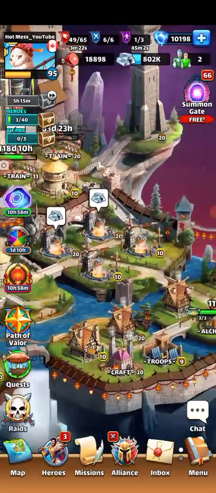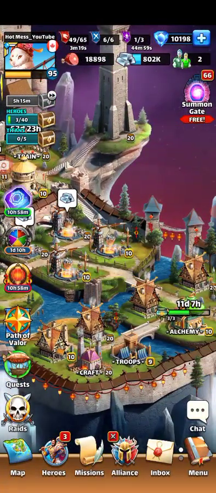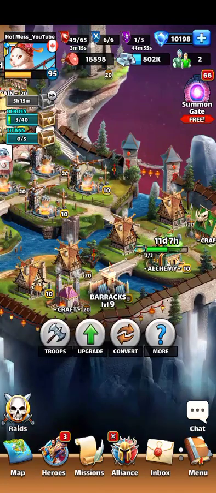Just dealing with things. So another one here, my barracks is only level 9. I haven't maxed it out to level 10 because I am not going to max out my troops to level 30. The amount of resources to do that is insane, and I would much rather have multiple troops at level 21 than at level 30, just because of the way that the different attributes level up. Let's go in here.